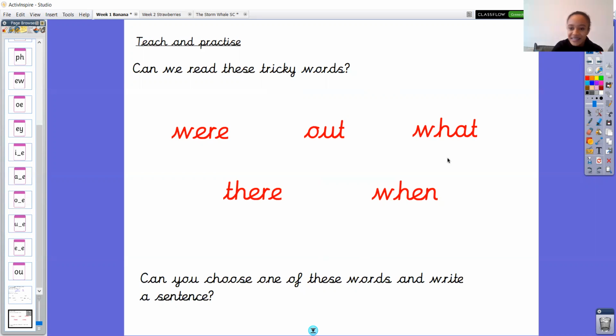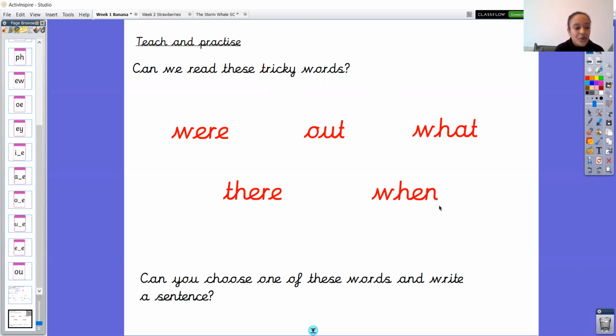What about this one? What? Yeah, we think it's sometimes tricky because we want to say what at, but what, because we can't sound it out. Fantastic. This one here. Brilliant. There. And last one we've got when. We can kind of sound that one out as well now, can't we? The thing is, with these tricky words, when they were first tricky words to you, you hadn't learnt some of these alternative spelling patterns, but now you've learnt some of them. So they're not all as tricky as others, but they're still really important ones that you use a lot in your writing, so it's good to know.